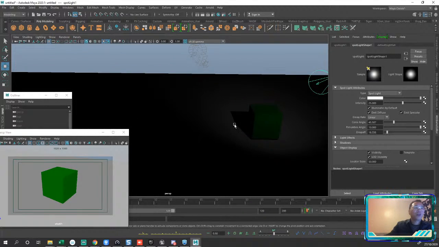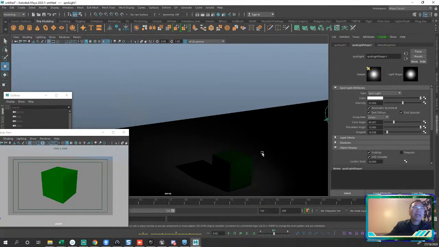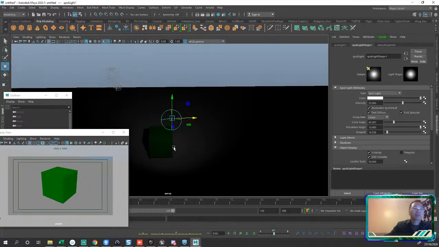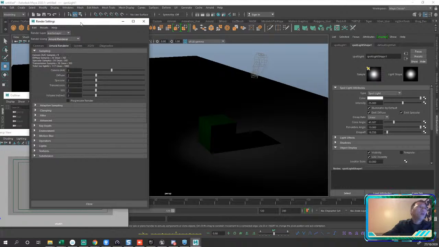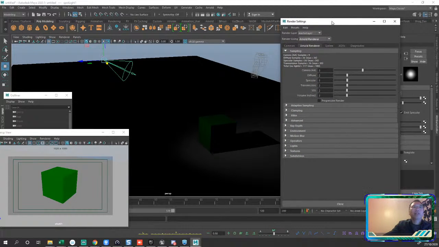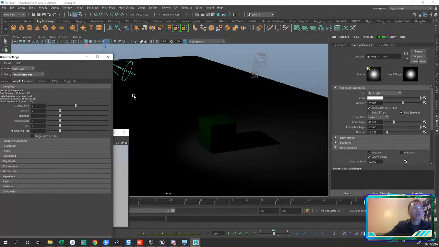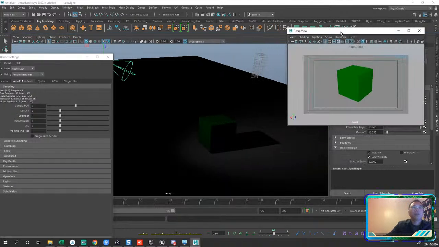Okay, so the last thing I'm going to talk about are shadows. Actually, I don't want to talk about shadows. Maybe briefly. Okay, so we've got shadows on display here, but let's take a real quick render. Let's pop into our camera shot.